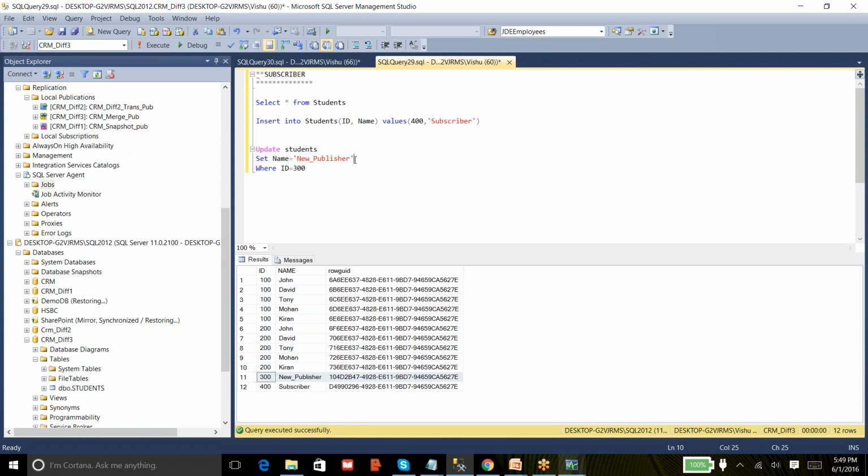Even in real time, we do the same settings, whatever we have done, we follow the same type of things in real time as well. Don't think that in real time you have to do it in a different way. Probably the only thing is you have to select multiple tables over there in real time.